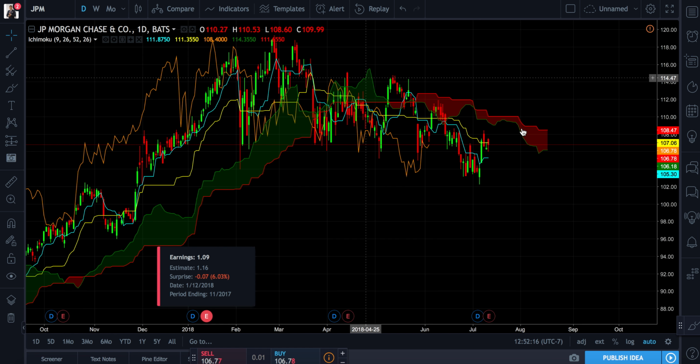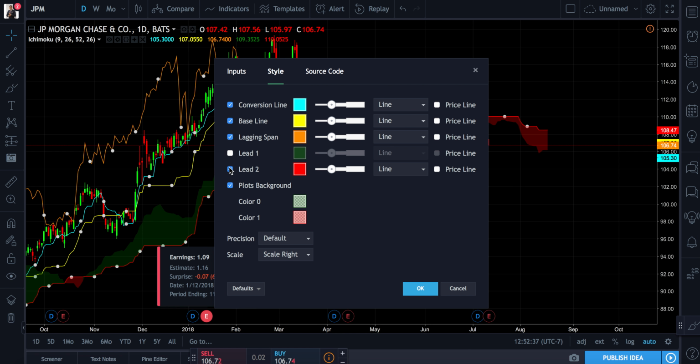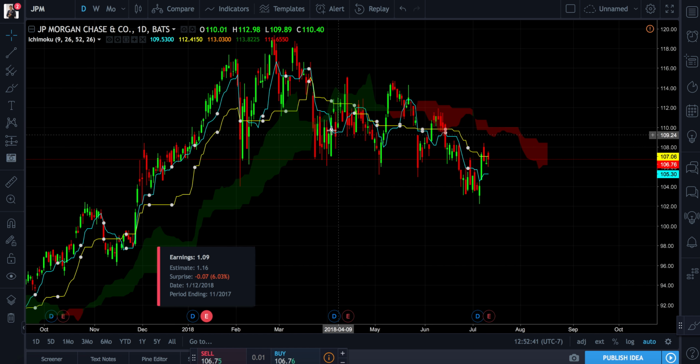The only reason why I'm buying this is I'm buying off the 26-day bounce right here. Now, I teach all of my students in my academy how to trade Ichimoku. This indicator is powerful. I've developed different ways, different strategies, different styles that I like to use, so it's kind of special for me. So I'm not going to go through all of that. I'm just going to talk about why I placed this trade, when I'm expecting, all that good stuff.